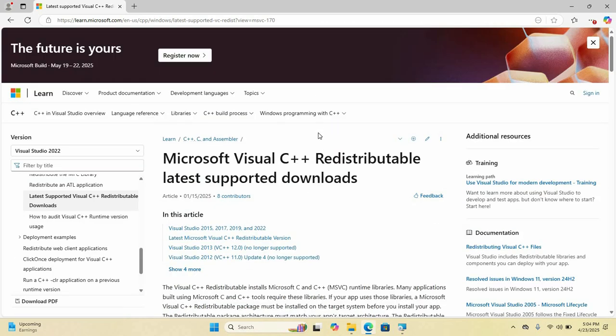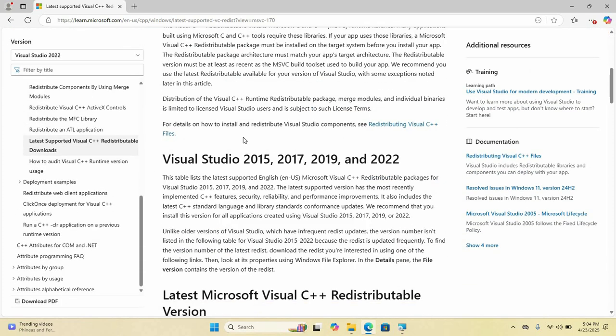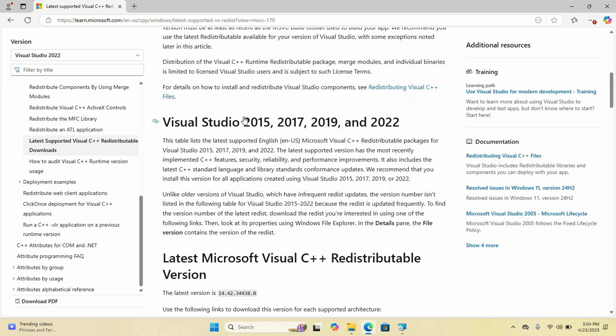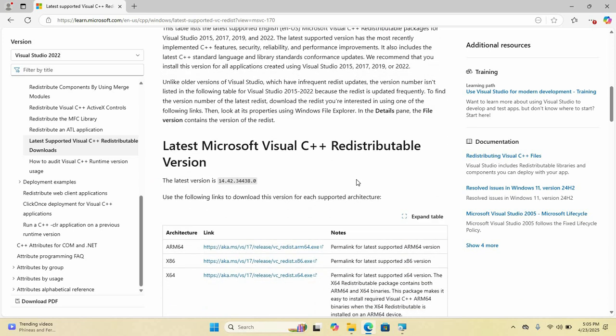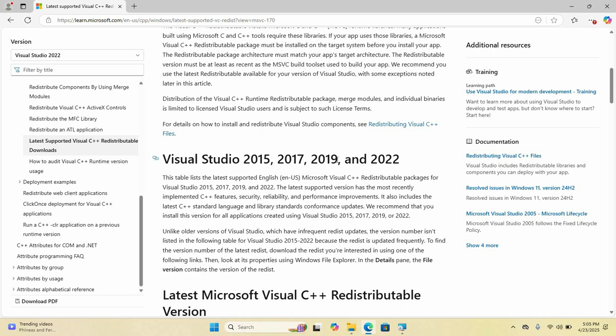Now, as we are on the Microsoft website, and that is the official website to download this Visual C++ 2019. Now scroll down, and as you can see, these are the versions. So you can read through. We have Visual Studio 2015, 2017, 2019, and 2022. If you go down, you see other older versions, but we are in need of 2019 here, right? And once we download this one, it is going to be a combination of the 15, and it's even going to be updated as we need it.